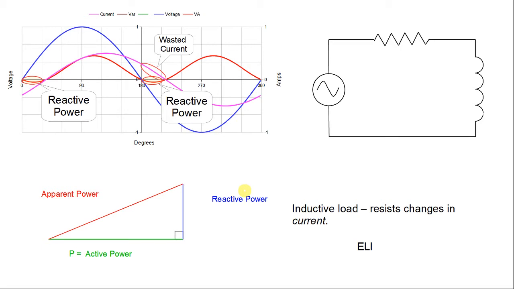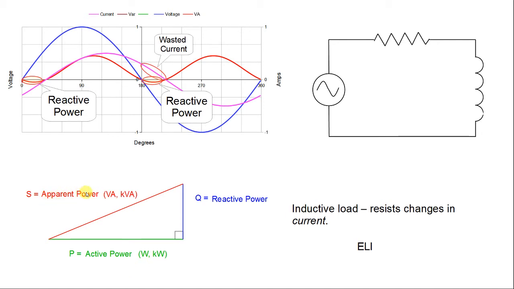Now, those are long terms, and in formulas, we're actually going to simplify these with letters. So for active power, we are going to represent that with the letter P. For apparent power, we're going to represent that with the letter S. And for reactive power, we're going to represent that with the letter Q. And to keep these separate, because they are different types of measurement, we have different units. So for active power it is watts, and if it's large enough, we use kilowatts or kW.